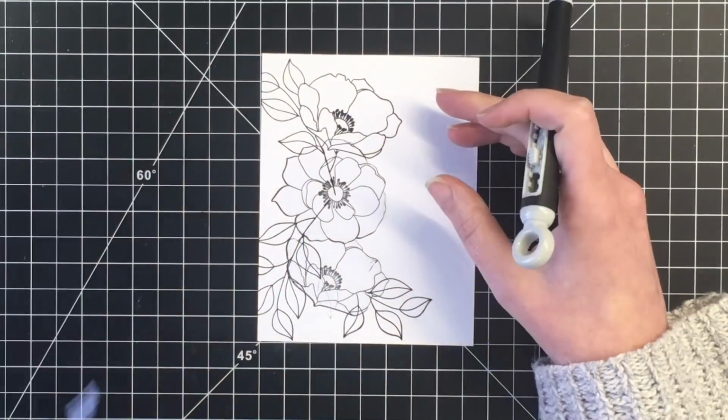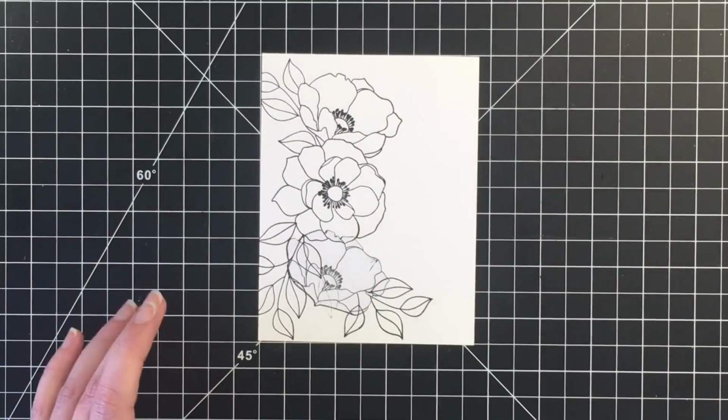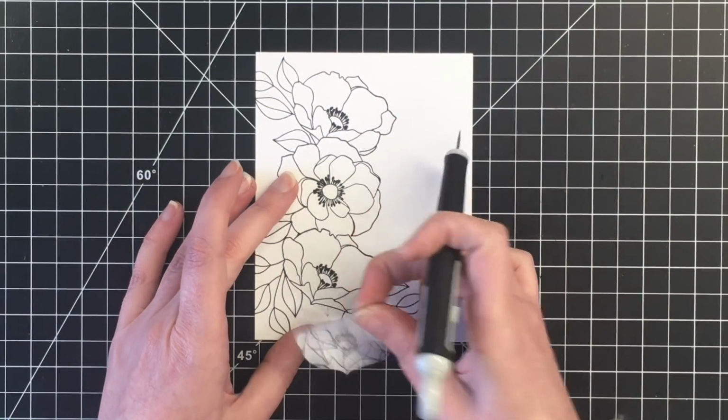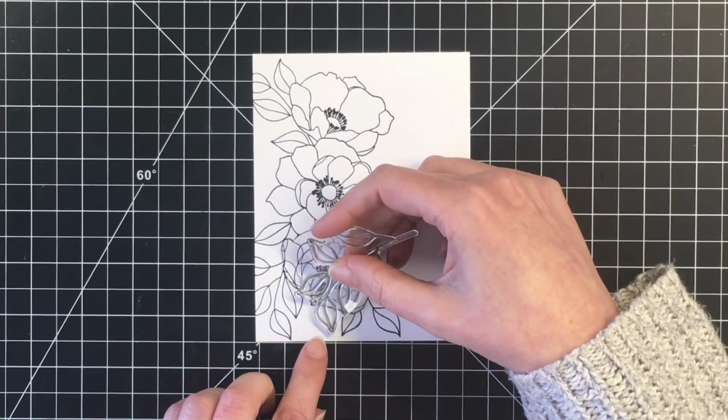I'm just going to use my craft pick here to peel up the masks. You can see how easy they come up to reveal the beautiful work that we did with all this stamping.